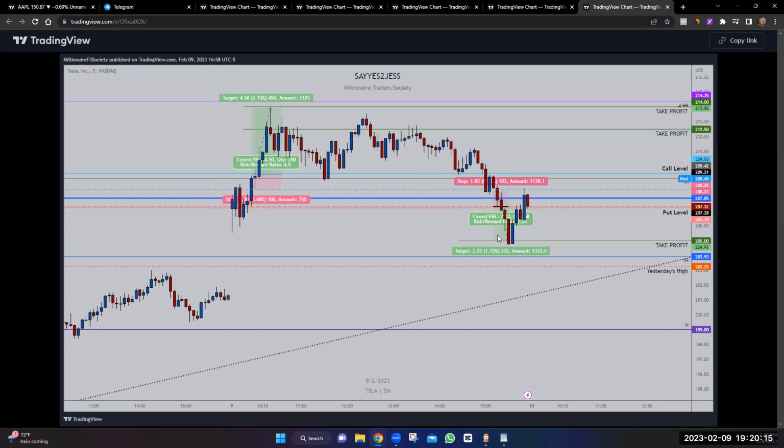And then there was a quick put opportunity. I didn't like the risk to reward on this. Had I seen this sooner and I would have seen all the consolidation and rejection towards resistance, I would have said to take this put down to at least this structure here. But again, I was out and about. So overall, it was a really good week, a really good day. And we had a 100% win rate.